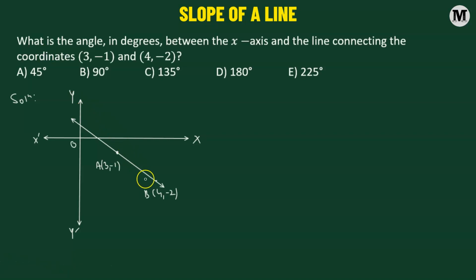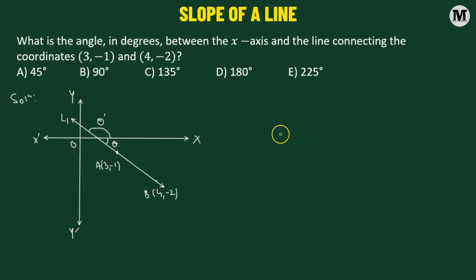Now our goal will be to determine the angle that this particular line, let's call this line L1, makes with the x-axis. So this could be this angle theta, or we can say this is this particular angle theta prime. Okay, we'll find a value accordingly. Now let's try to find out theta.